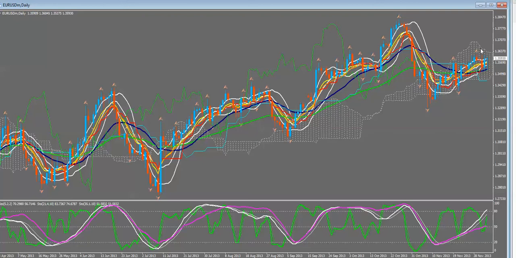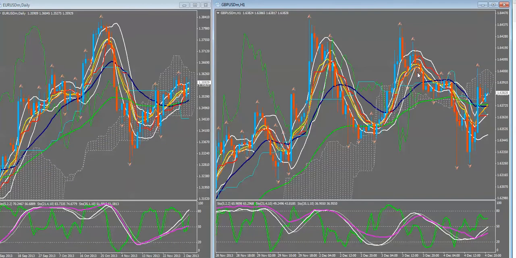So looking at this chart, it is questionable whether the trend will continue to the long or whether this is the beginning of a break to the short, which will be more permanent and more durable. But this chart has had a severe break in its long trend. Now we're going to look to the chart to the right, which is the hourly on the pound dollar, and look very similar to the hourly chart on the euro dollar, but let's look at the daily and see how they compare.